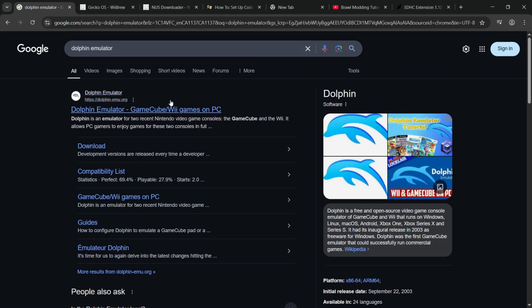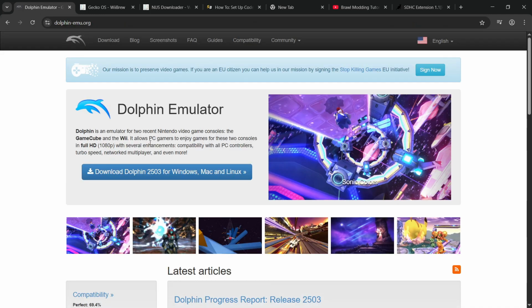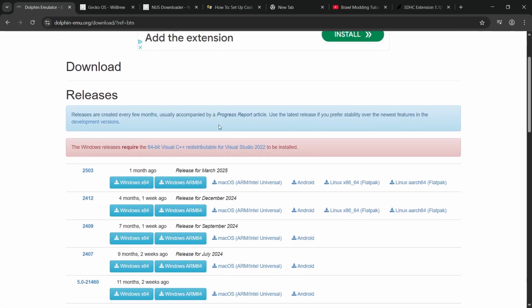First, we're going to need Dolphin emulator, of course. And luckily for us, very, very recently, they just released a new version of Dolphin. And I am actually very happy about this because it makes some parts of what we're about to do even easier than it was before. So that's great. You're going to want to download the Windows 64, unless you need something else, of course. And when you have that downloaded, just put it somewhere, like on your desktop or something, that's fine.